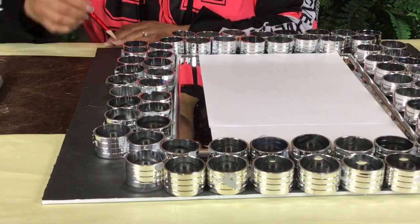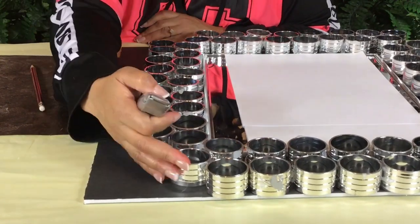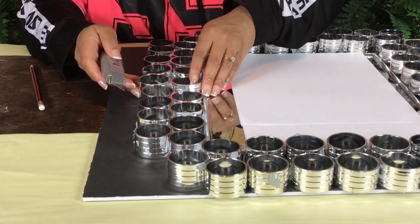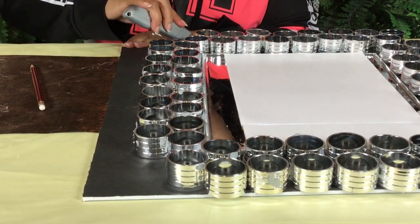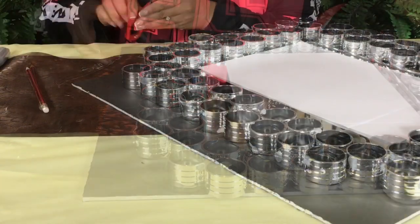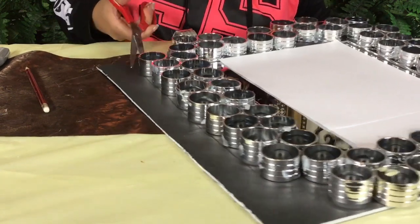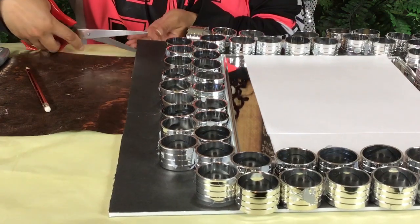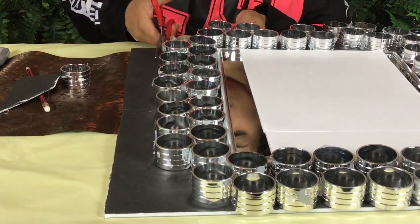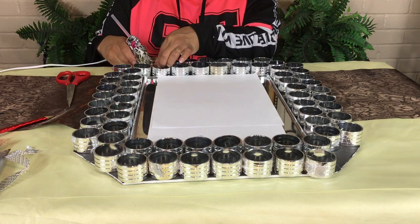After I finish placing all my napkin rings on top of my board, then I'm going to cut off the rest of the board that I do not need. Next, I'm going to glue all my napkin rings to my board.